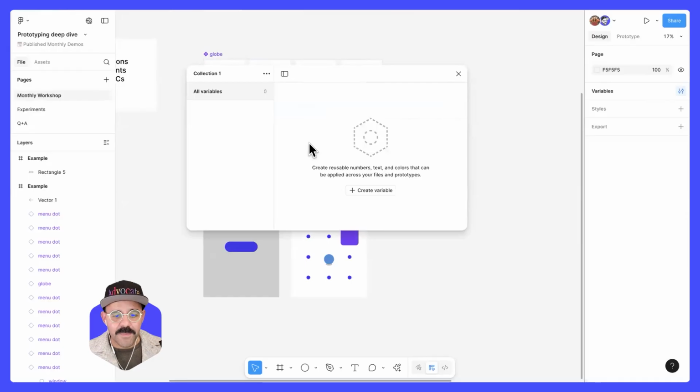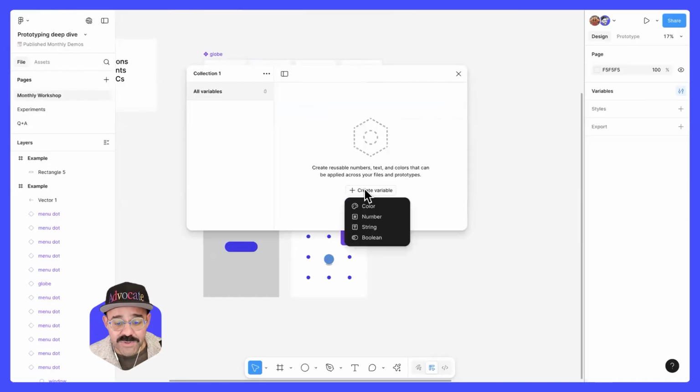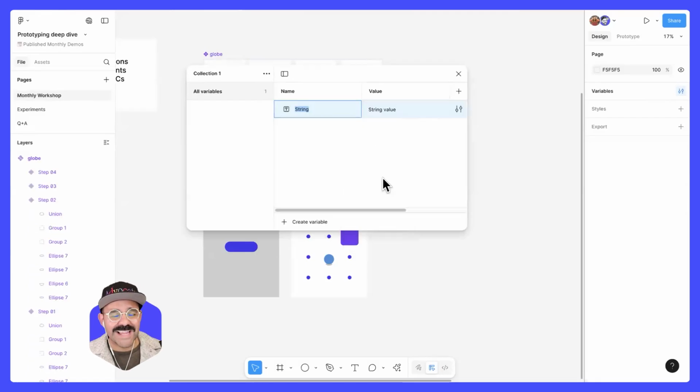Variables in Figma can do a lot of things with prototyping. What we're going to do is create a variable. This is going to be a string variable. A string variable just means that it's plain text. We're going to ascribe it to the name of an interactive component. So here we go, string value.